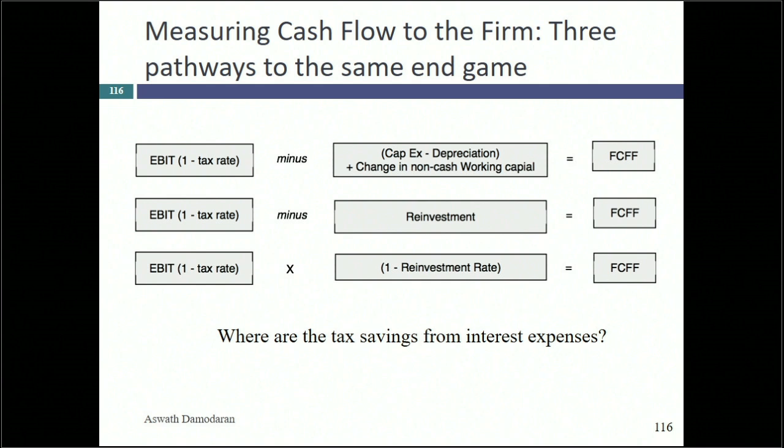But I could do the same thing as if I took these 2 numbers, added them, I can call it reinvestment. So when you see that sales to invested capital for Tesla in my valuation, I compute reinvestment. I don't bother breaking it down into net capex and change in working capital because they both come out of my earnings anyway, so why does it matter? Or I can even state it as a ratio. The reinvestment rate is the percentage of my after-tax operating income that I put back in the business. Ultimately, though, every one of these numbers is going to be after taxes and after reinvestment. The question is how I frame that reinvestment.